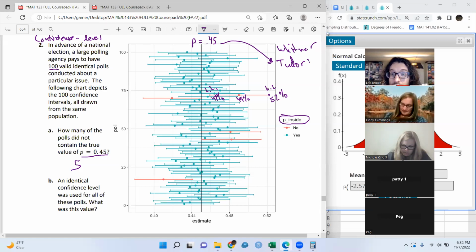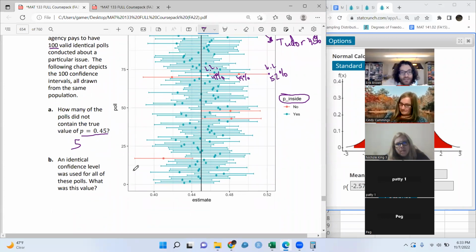So what's really going to happen tomorrow is 45% are going to say we pick Tudor as governor. 5 of our samples don't have that 45 in it. 3 of them put it above the 45, 2 of them put it below, and all the rest contain the actual value. And this is exactly what the confidence level is about. There's a mathematical proof of why this is true, so I'm just going to tell you the answer.